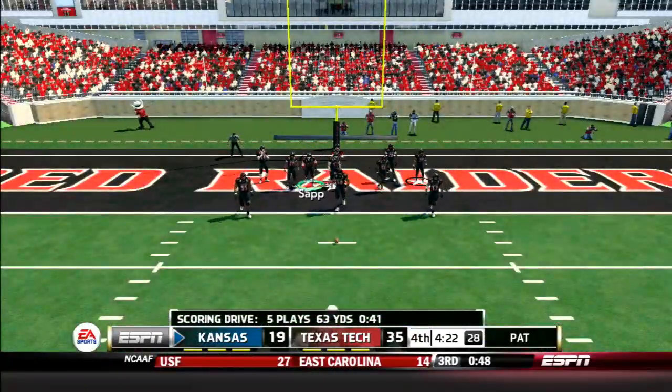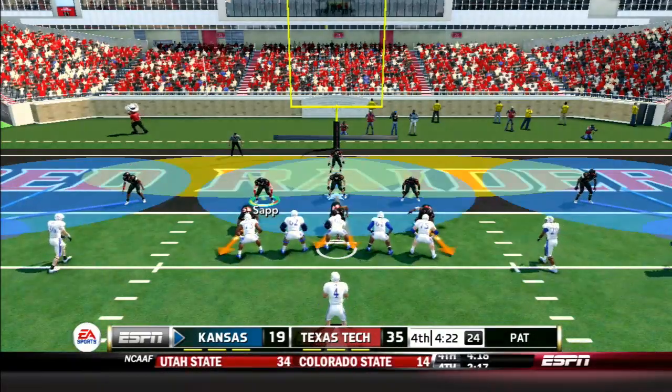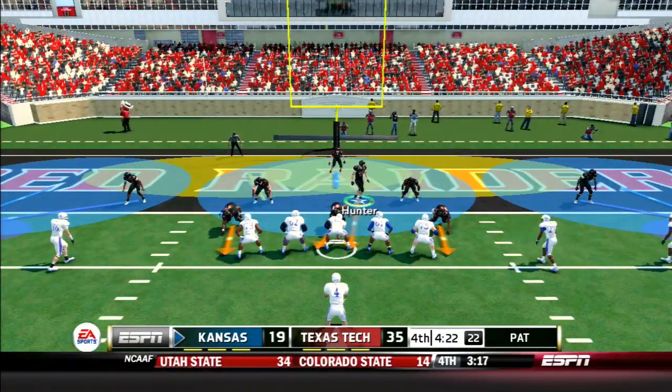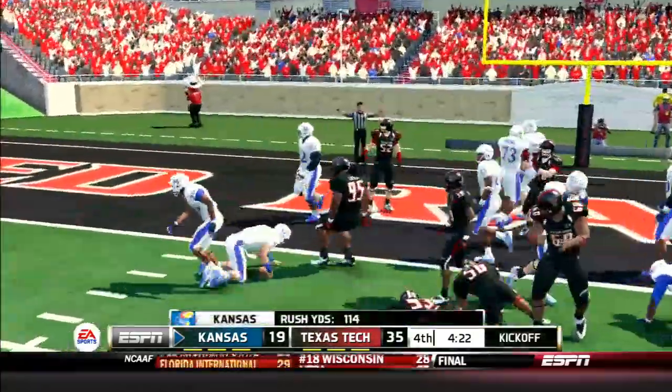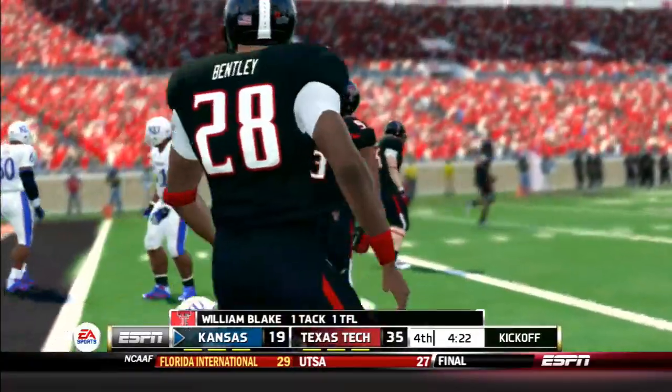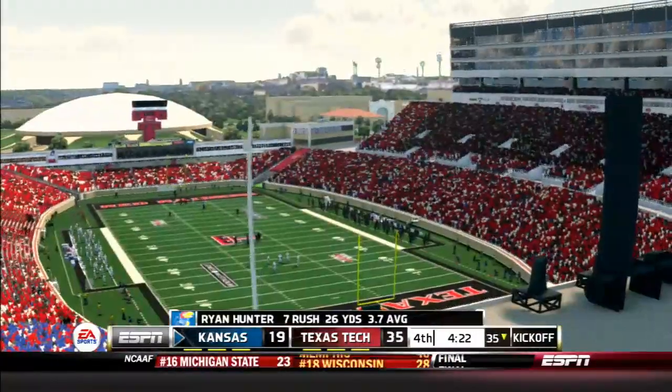So the offense is going to go for 2. Mike 55. Mike 55. They'll line up with 5 wide receivers. Kansas about to try to make this late comeback. And they won't get the 2. A 5-play, 66-yard drive, and they'll come away with 6 points after failing on the 2-point conversion.